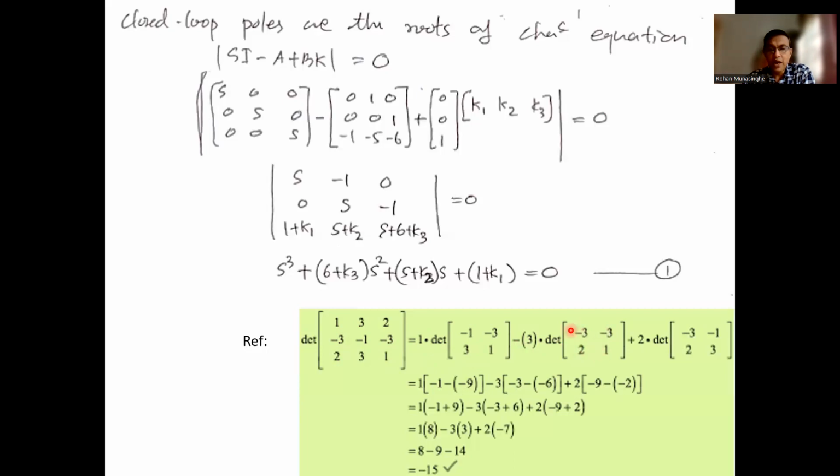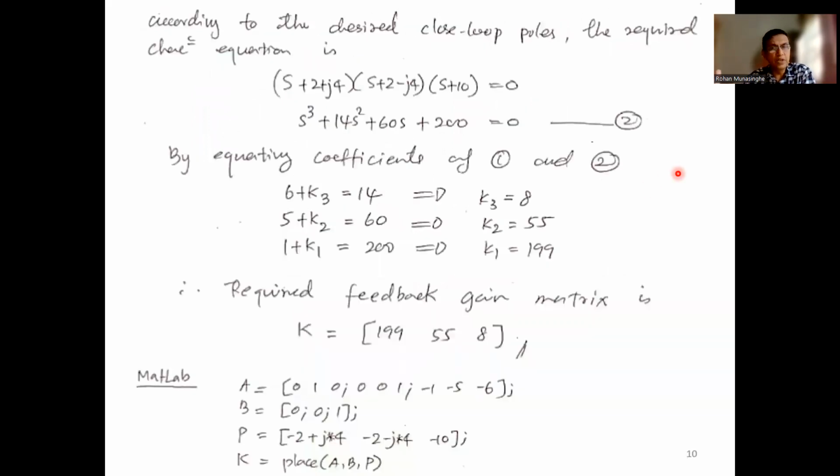Right? Then multiply the diagonal 1 times minus 3, and the other one is 2 times minus 3. So you can see it over here, in front of that 3, multiply it. So this is the process of calculating the determinant of a 3 by 3 matrix. Okay, right. So when you do that, this is the result you get. All right, so just leave it aside. Make sure you do all these things manually at home, right? I don't want to work it out here taking time, because they are very obvious things. You can check that out.